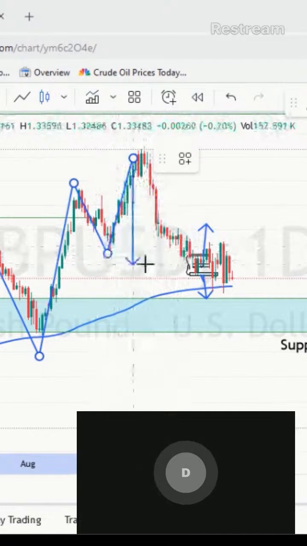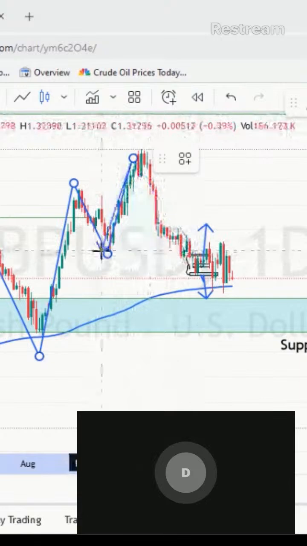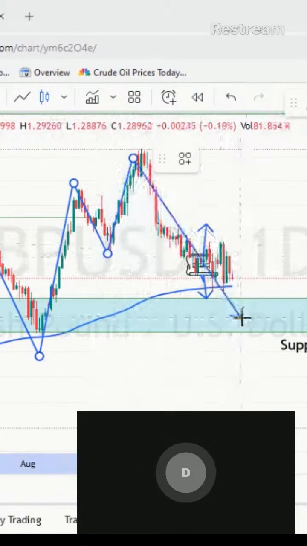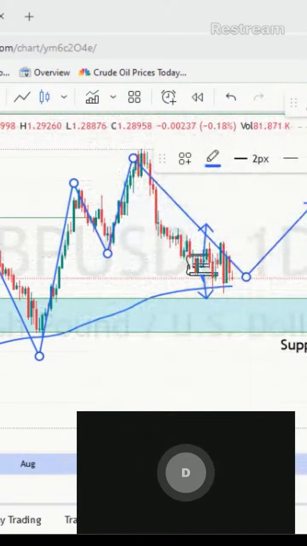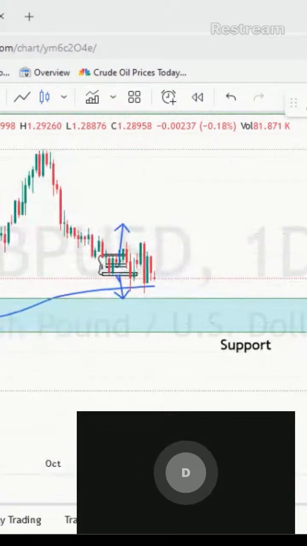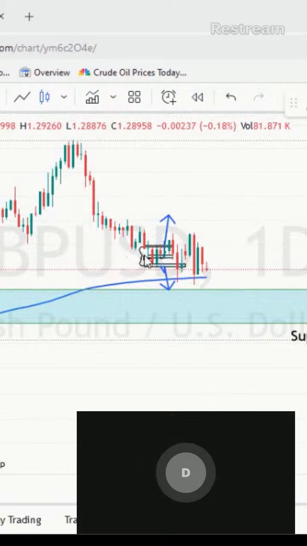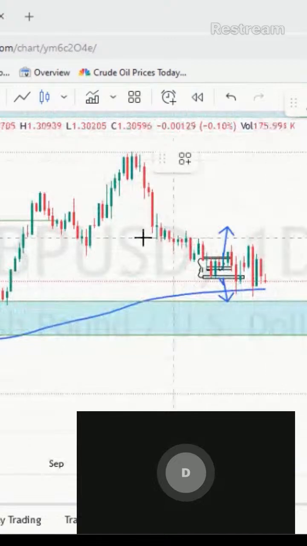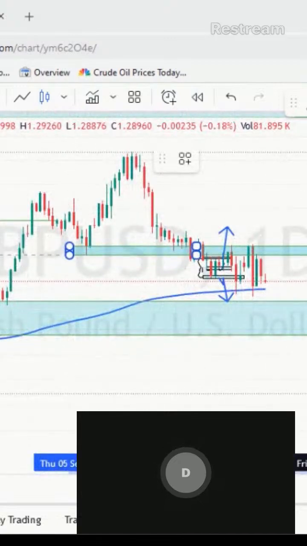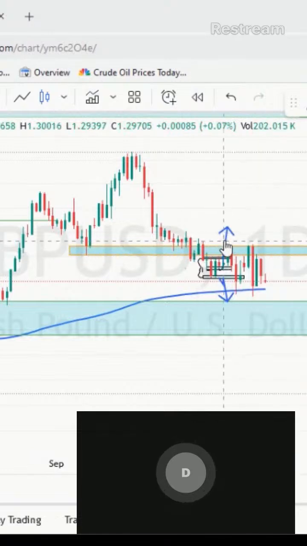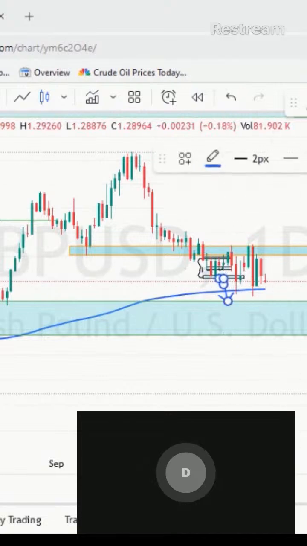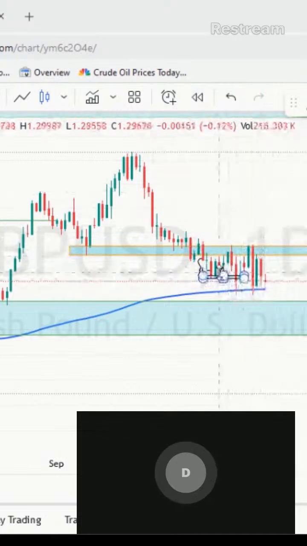So now let's look at how we can use the break of character, the break of structure, to sell to this support that we have here, this weekly support, before we can look at what is going to happen to us. So now if I zoom in, from here I have my break of structure. Okay, I have my daily break of structure there. Let me clear my screen for you to see clearly. Those are the old markups that I have there.